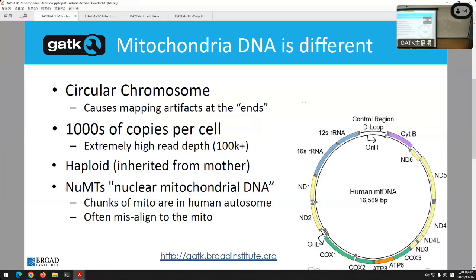Now, as you can imagine, this produces a ton of artifacts. Not only do you get alignment issues, you get downright errors sometimes, and you'll see just noise. You'll see mutations present in these NUMTs in your nuclear DNA that are irrelevant to the functioning of your cell. They're not actually being transcribed and doing anything in the mitochondria. They're just noise. So when you want to look at subclonal fractions and low frequency alleles, this is a problem, because these are in there and they're going to add their own unique type of noise to your data.